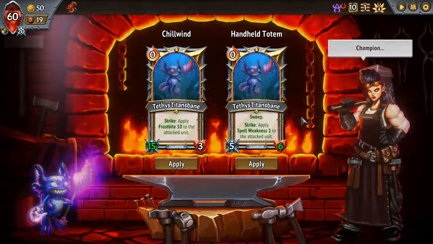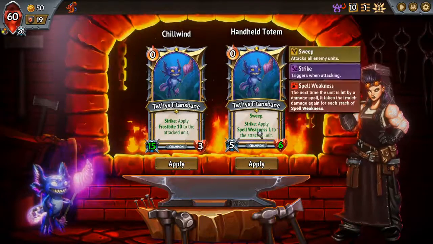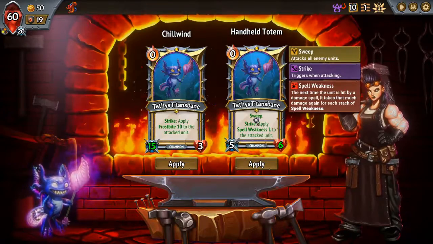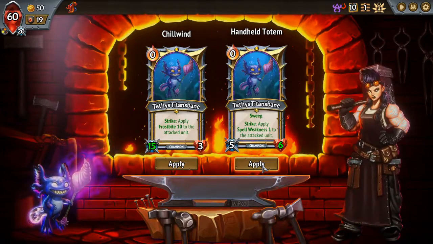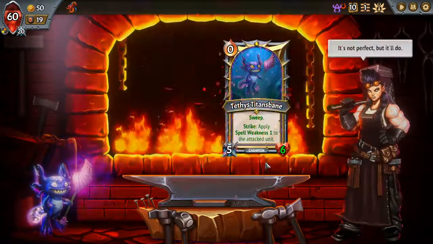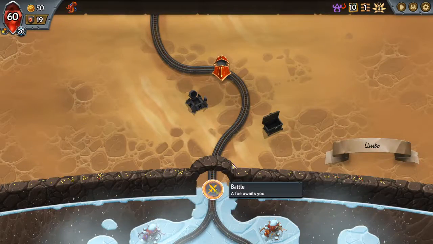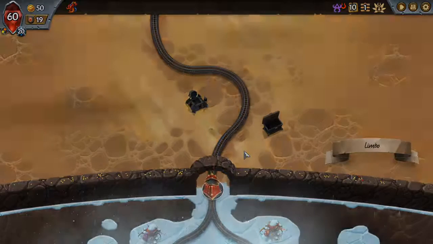Alright, so we can get Frostbite or we can give Spell Weakness. So probably giving Spell Weakness makes more sense if I want to be spell focused. I was hoping to get the one that does cheap spells, but this is the one we got.